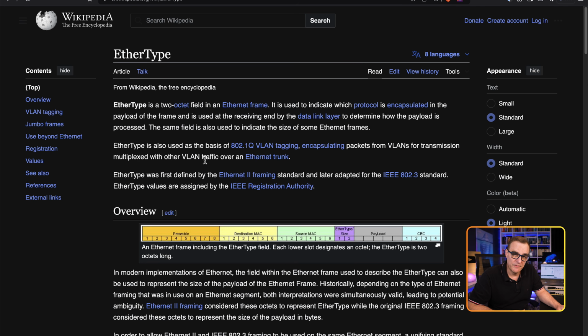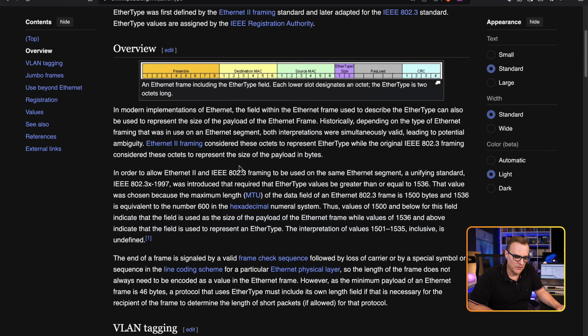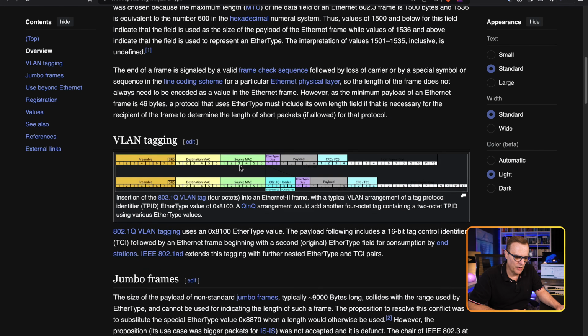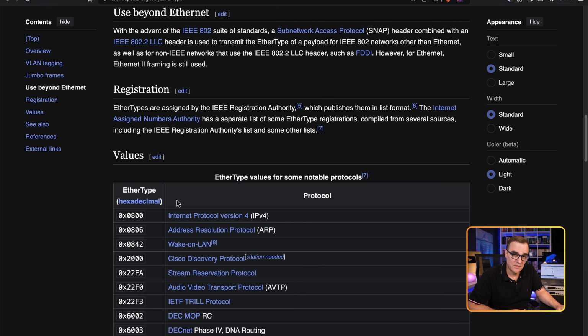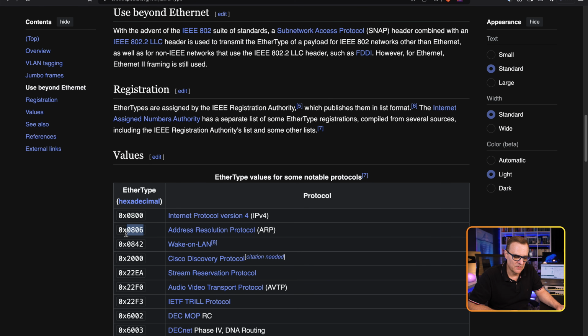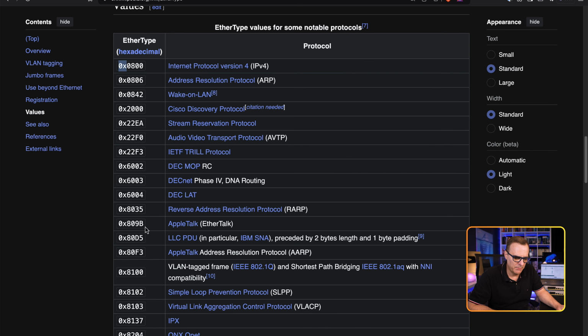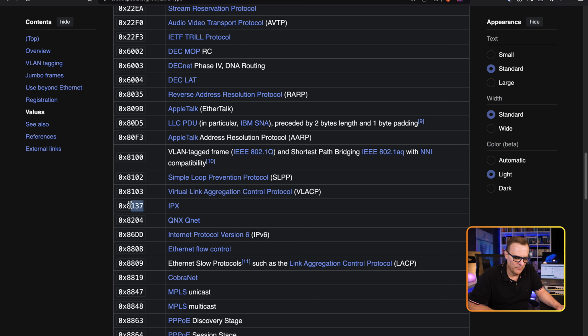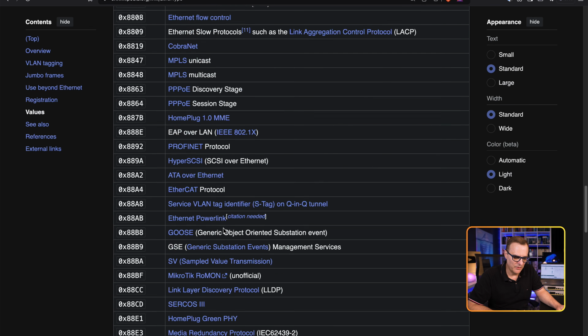You can search for the various types on Google. This is just an article on Wikipedia showing you the Ethernet type for various protocols right at the top here. IP version 4. 0806 is ARP. These are hexadecimal values. If you see 0x, it means hexadecimal. Whole bunch of protocols. AppleTalk is something we used in the old days. IPX I've mentioned a few times. So at layer 2, it needs to indicate which protocol is used at layer 3. That's based on the type field.